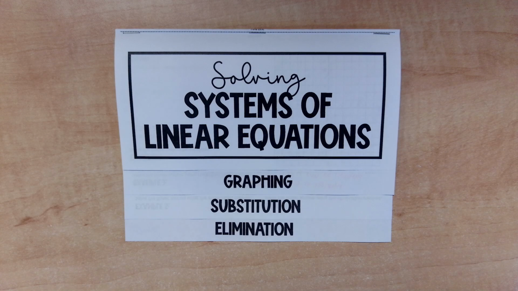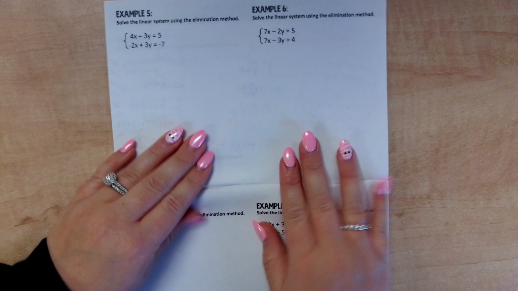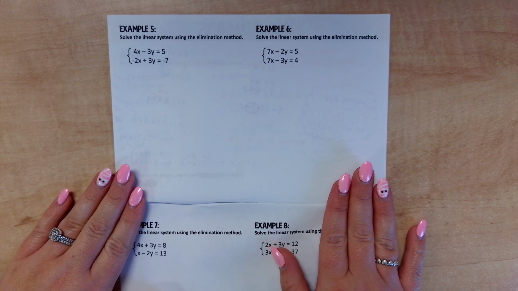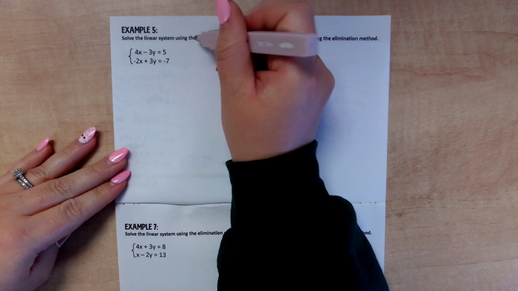Welcome to our next and final video, 3 out of 3, still solving systems of linear equations, but this time, and probably the most challenging one, is elimination. Now, elimination is a good tool to have, which is why I'm showing you. But I will say elimination tends to be the difficult one out of the three because of the varying ways to do it. So again, we still have a system. We have to solve the linear system by using elimination.